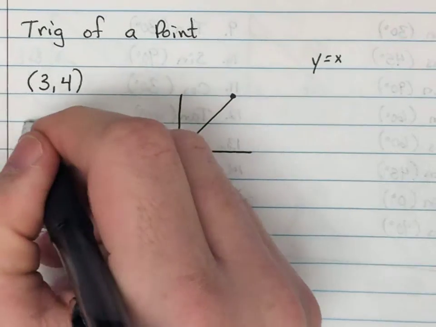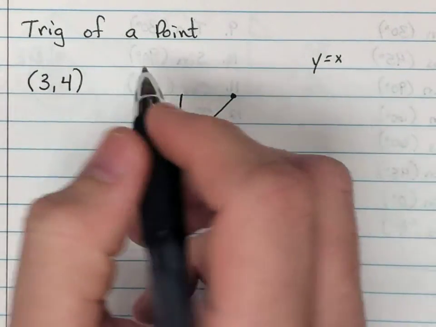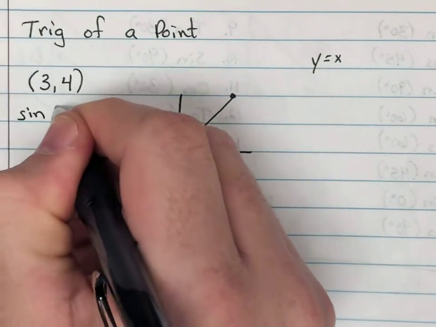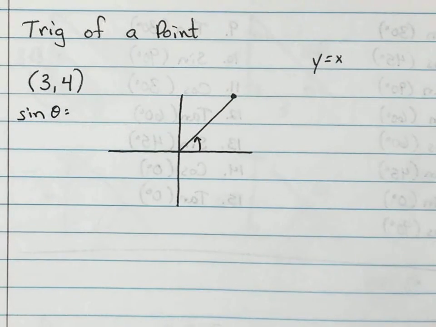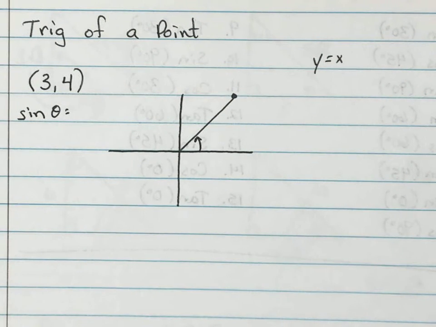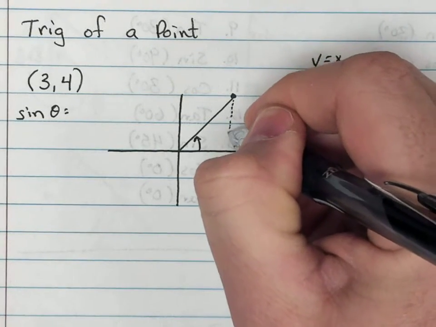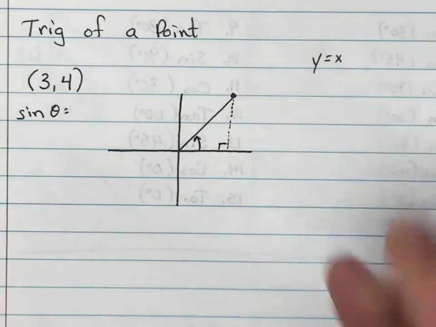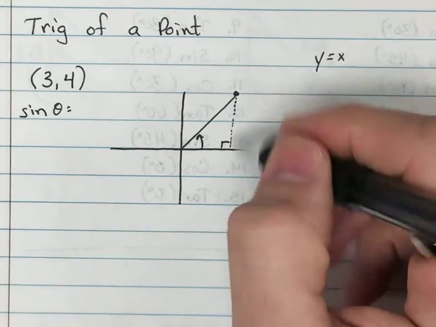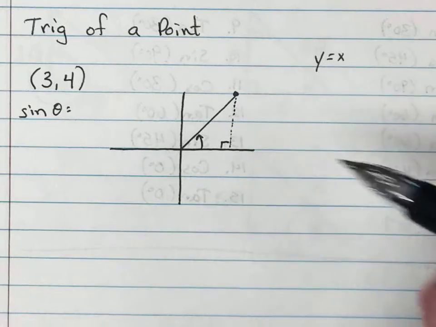And they're going to say something like, if the point (3, 4) lies on the terminal side, then what is the sine of that angle? They're not going to say find the angle most of the time, but they will say something like find the sine of that angle. Super easy. Watch this. Draw yourself a reference angle. Okay, actually draw the triangle. And here's, again, your reference angle.